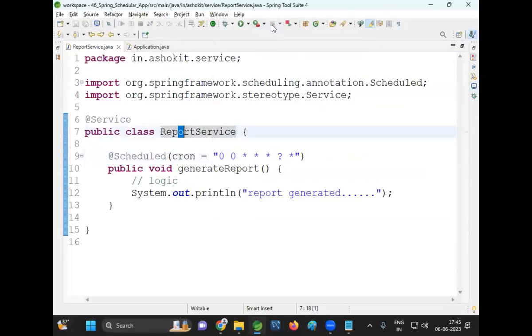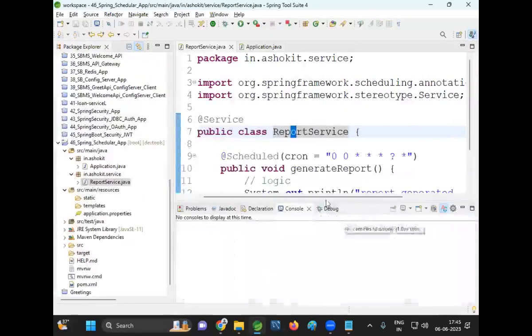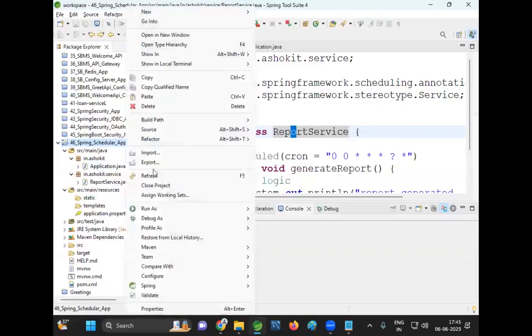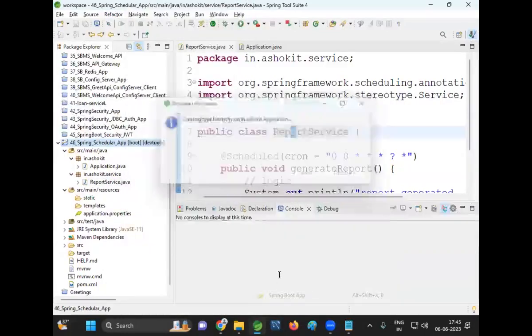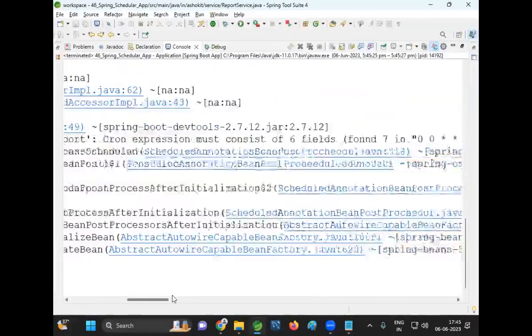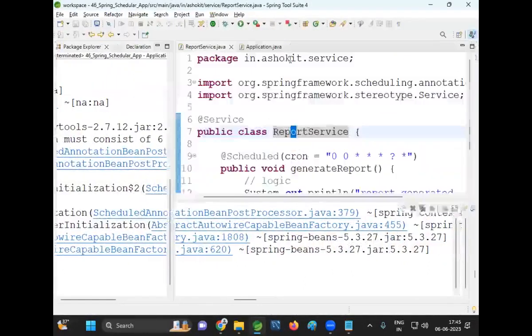Stop this. Run as boot application. Okay.